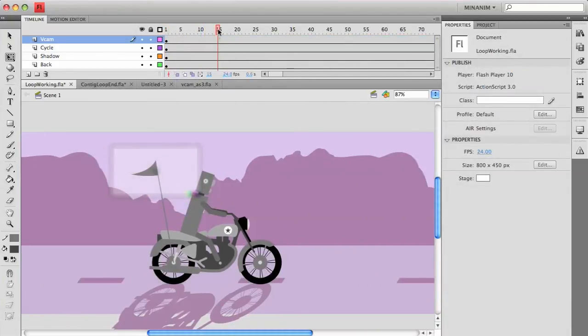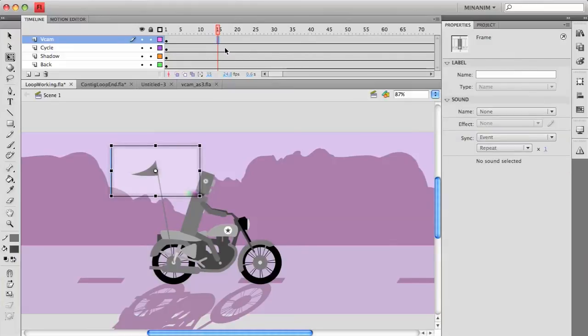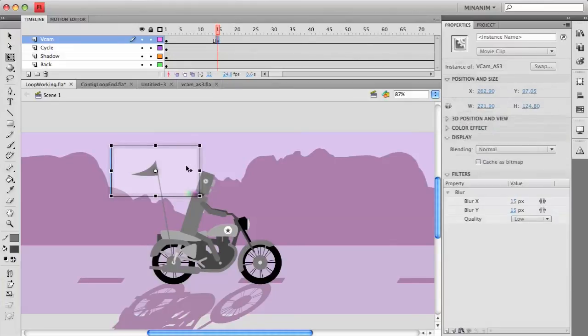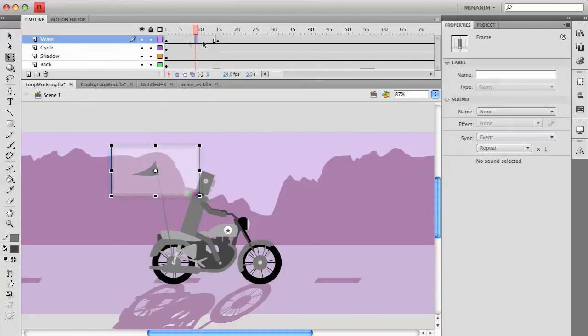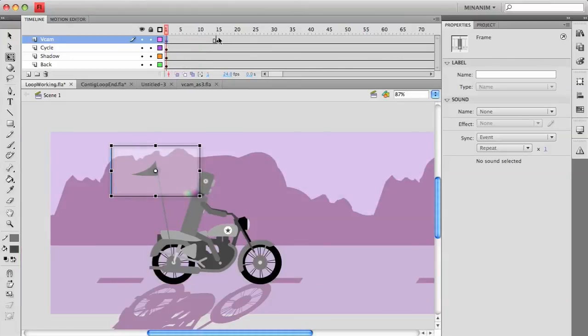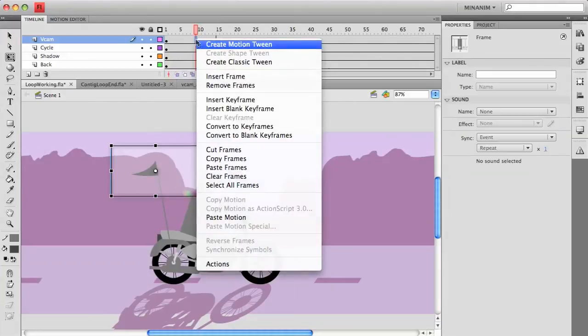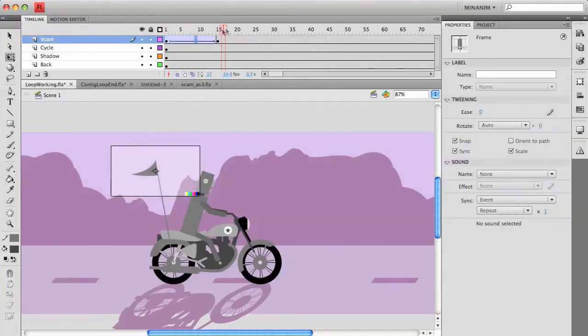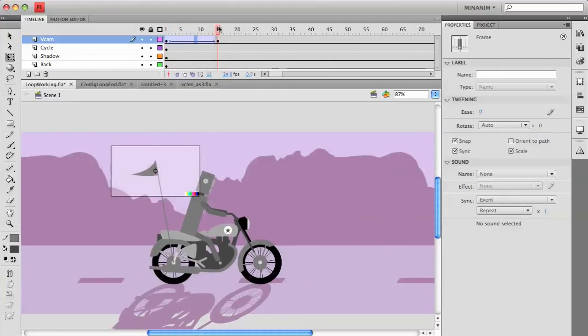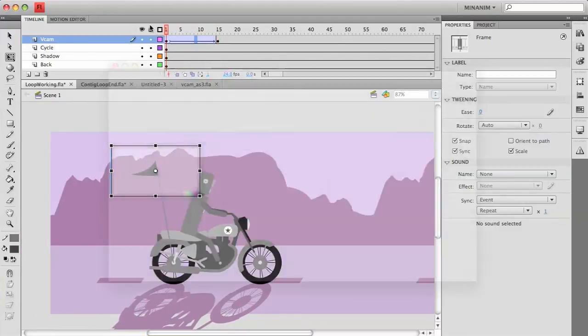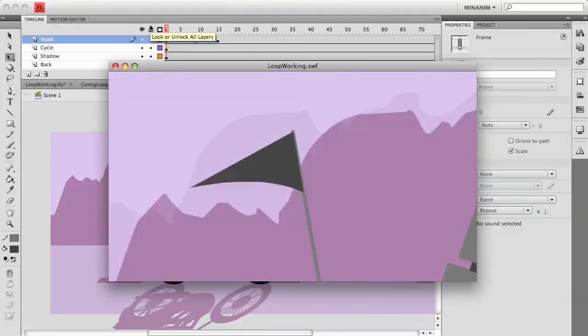So about frame 15 or so, I'm going to press F6. That's going to mark the change. So I'm going to take that blur off, and then I'm going to click in between those two, and it's going to tween from this beginning keyframe to the end keyframe. And instead of creating a motion tween, I'm going to create a classic tween. So as you can see, that's tweening from blurry to sharp. Let's take a look at that. So it's tweening in sharp.